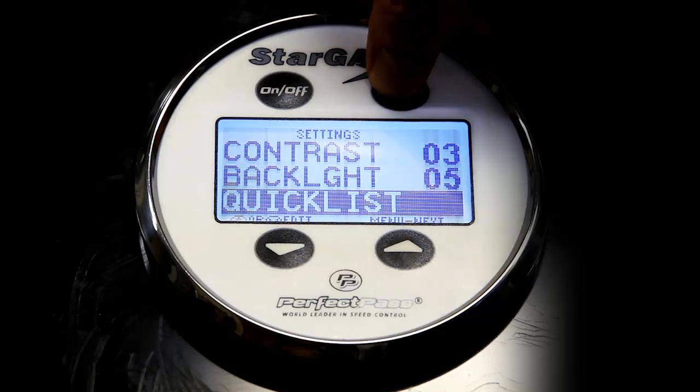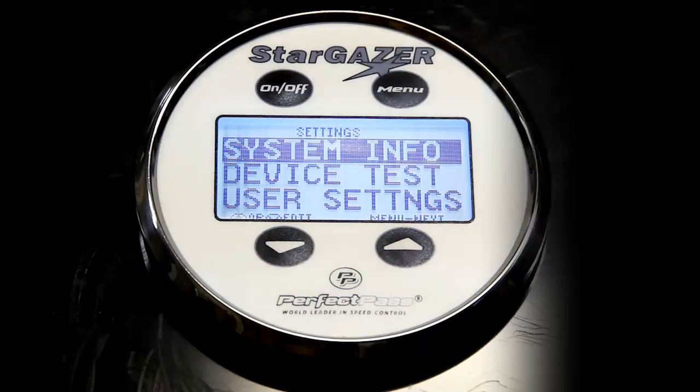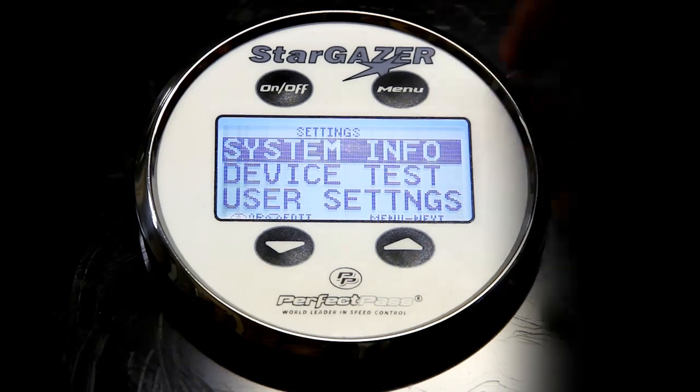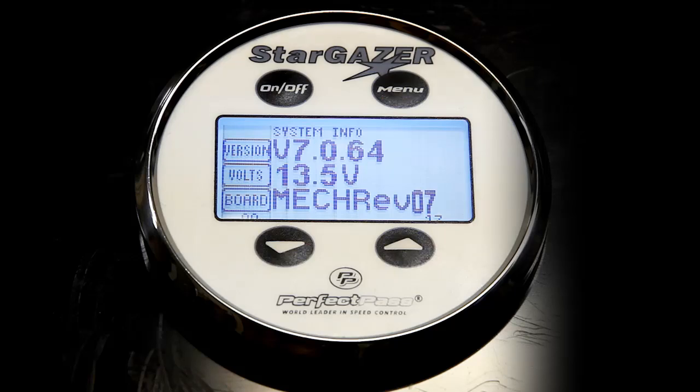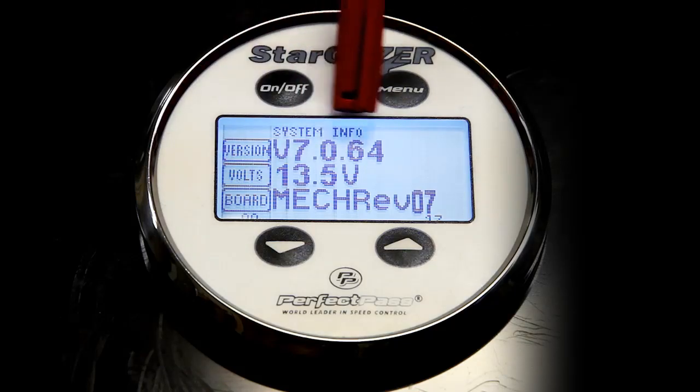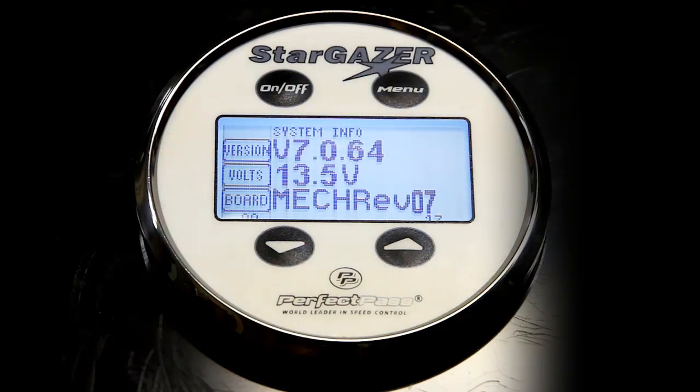And if you continue down the list using the menu button, you will see system information. And this is an interesting screen. So you will press up to enter system information. And here the system will show you the version number of software that you're currently running, which is version 7.0.64.